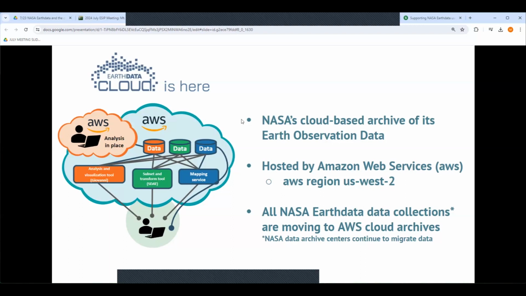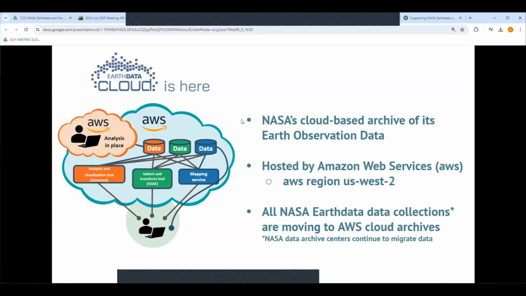The reason that we at Openscapes are here, and hopefully why you're here, is that NASA's Earthdata cloud is here. Other agencies are also moving a lot of their data to the cloud, so scientists need to transition from old on-prem workflows to cloud-based workflows.